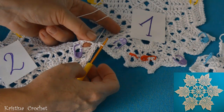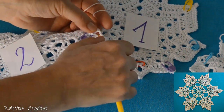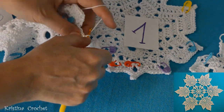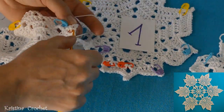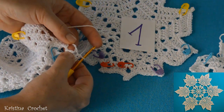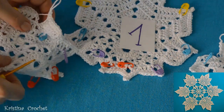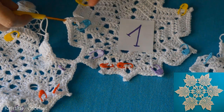Then do 2 more single crochets into the chain 3 space, 1 and 2. And then do single crochets until you reach the chain 3 space and blue marker. I made a single crochet on the last double crochet, then do 2 single crochets into the chain 3 space, 1 and 2. Then take your hook out and go into the next connection place. It is on the blue marker on leaf number 1.